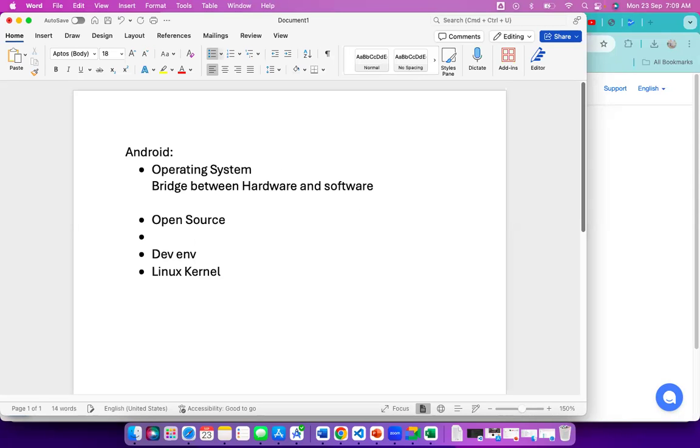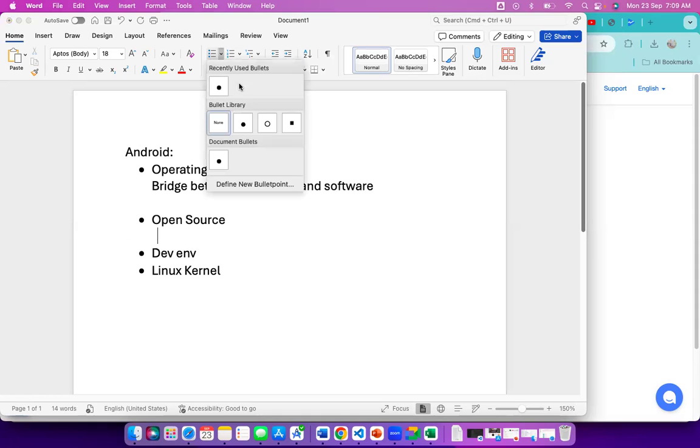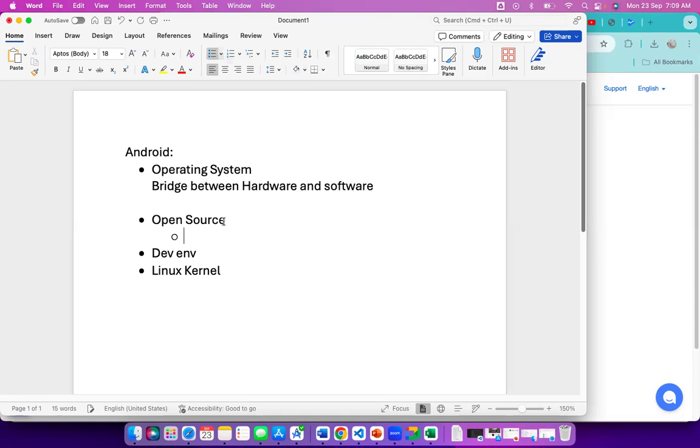Then the next one is the definition of open source. So what is open source? There are different kinds of people involved, so we will go stakeholder-wise.